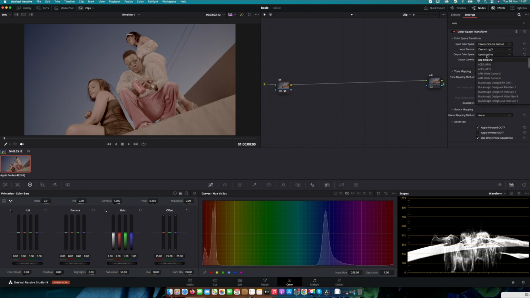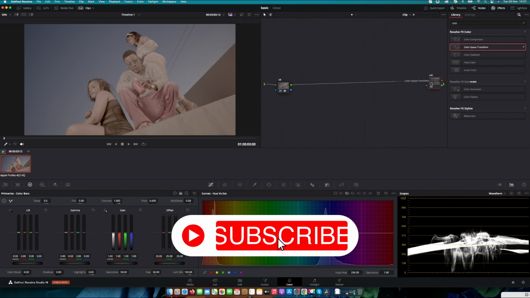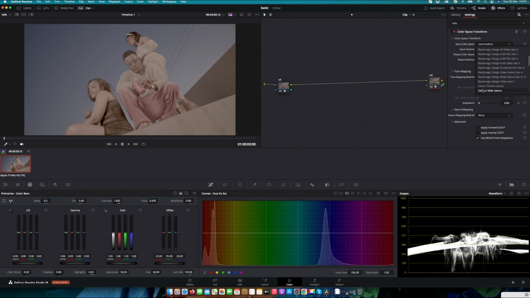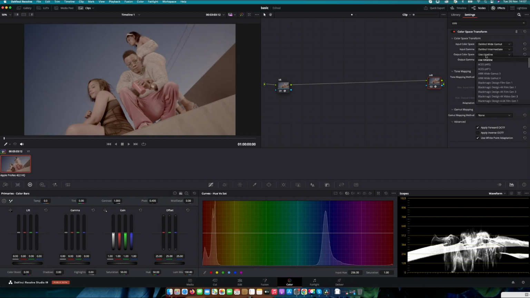All right, I'm going to convert into DaVinci Wide Gamut. And then here, DaVinci Wide Gamut. This is our timeline color space, and I'm going to put DaVinci Wide Gamut as my output. So everyone is going to see the DaVinci touch.